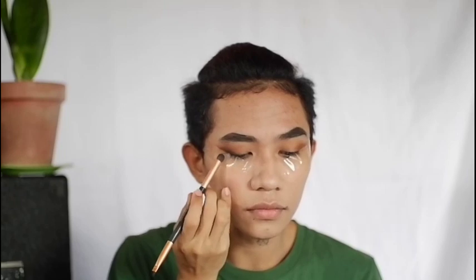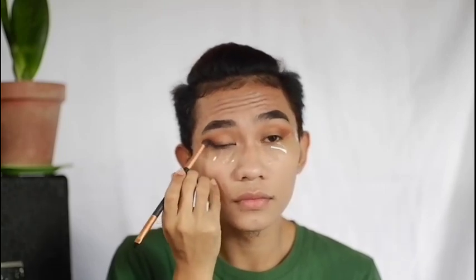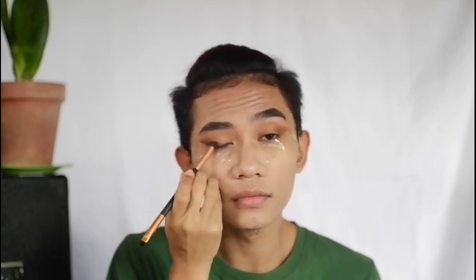And using a different brush, he's currently applying a black eyeshadow on the outer corners of his lid and he's trying to smoke it out. And voila! He's almost done with his eyeshadow. Now it's time to remove the tape on his eyes. And now he grabbed a very flat brush and a concealer, and he's trying to do a cut crease.